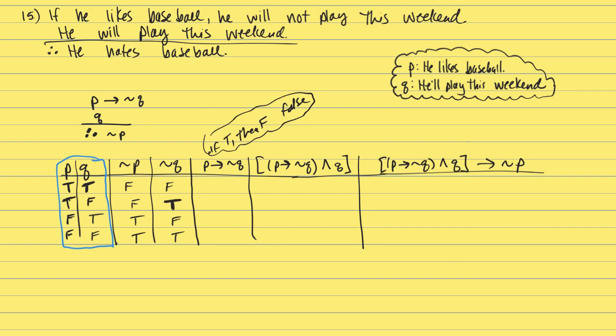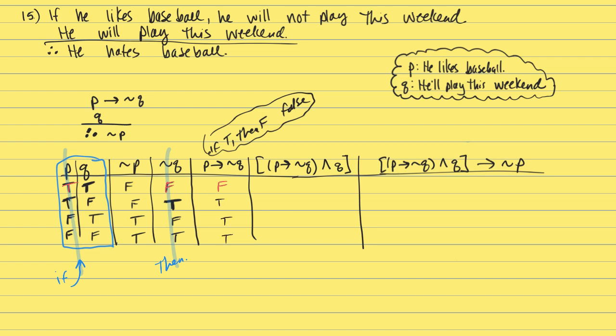If, oh wait, I have to look at who's an if and who's a then. So I have if P, then not Q, okay? If, then, so I look at a true leading to a false. I have a true leading to a false, that's false. The rest of them are true.